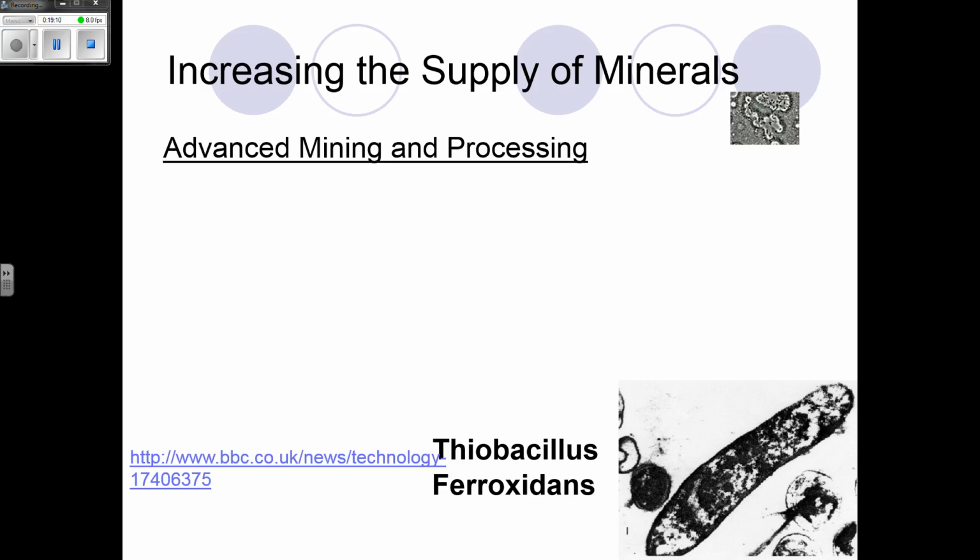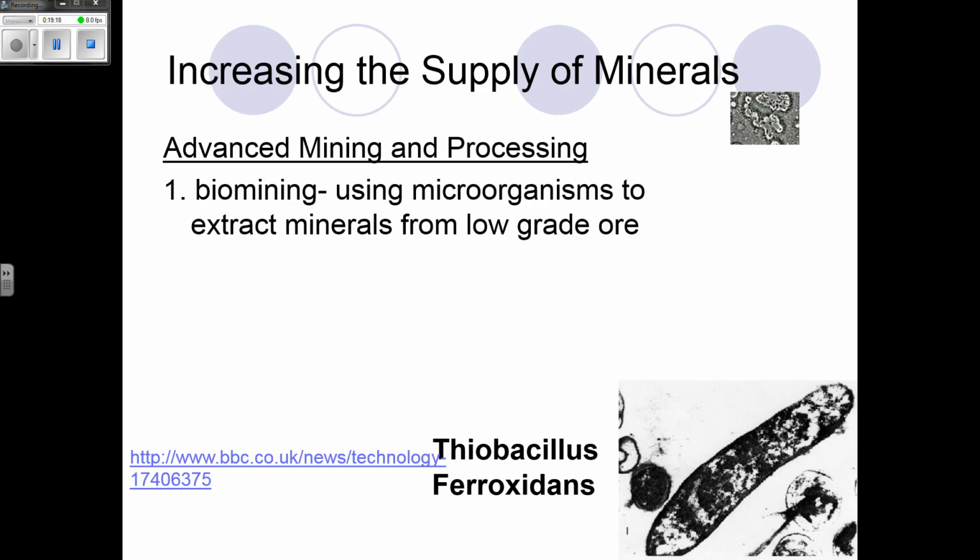So, ways that we can use new creative methods for mining and processing these minerals. And the first one you have here is biomining. Biomining uses microorganisms, you can see that Thiobacillus in the bottom right-hand corner, to extract minerals from low-grade ore. So it's pretty cool. What we do is we can add the Thiobacillus with some sulfuric acid on the ore, and we'll have a chemical reaction that can actually leach copper. So biomining can be used to get copper from that rock that doesn't have a high percentage of copper. So it can be used for low-grade ore.